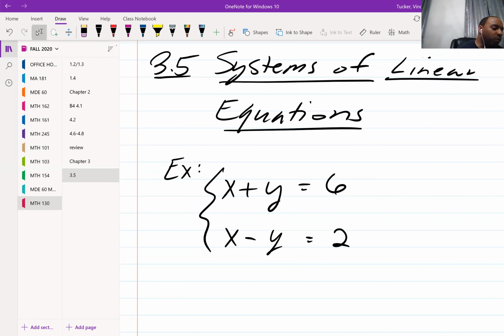So basically up to this point, we've solved the equations, but this time we're looking at solving a system of equations. And so what that means is that you're going to have an ordered pair that will work for the system. In other words, this is considered our system of equations. So it's not just one equation you solve for, you solve for two. And one ordered pair has to work for both of them in order for it to be the answer for the system. So in other words, let's say if I wanted to try, and let me write this.